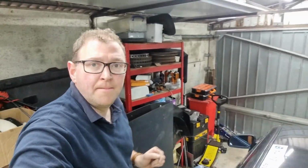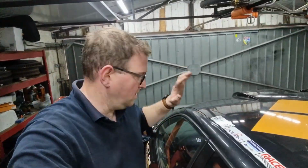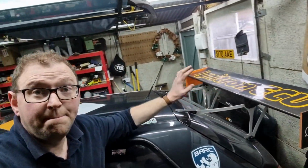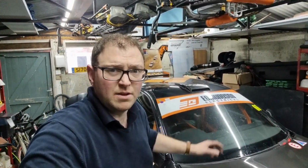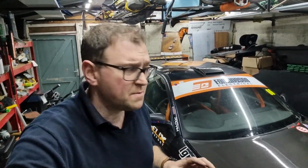So, that's a little summary of what I got up to in the final weeks before. We got the wing back on, which you all know about. Splitter went back on. Splitter is now off again for a post-race spanner check. And yeah, overall, super happy with how the car all came together. Super happy with everything we've attempted over winter. I say everything, most of it. Most of it has been really good.